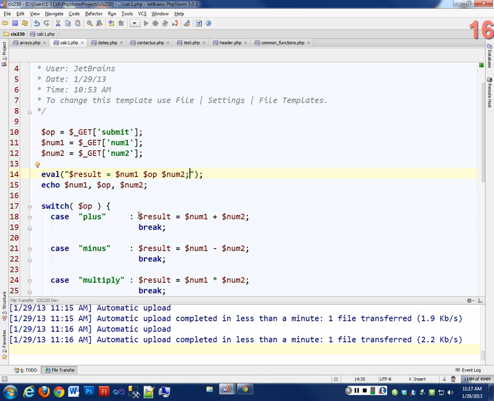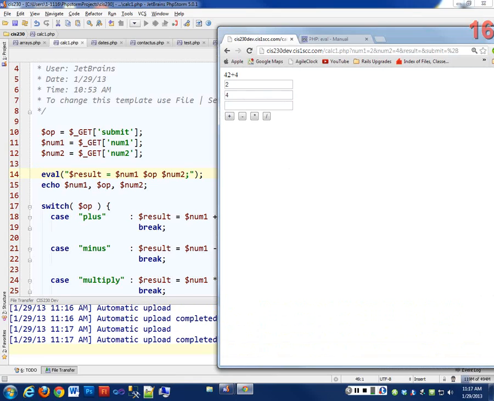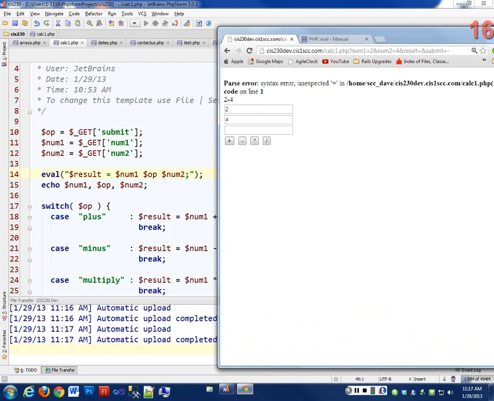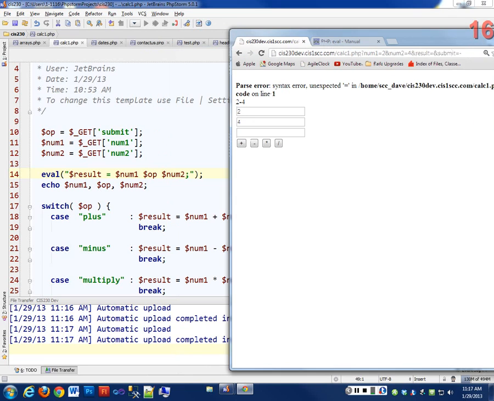Let's see if this will work. I think I might have some issues here, but let's do a 2 minus a 4 equals, unexpected equals in evaled code on line 1.